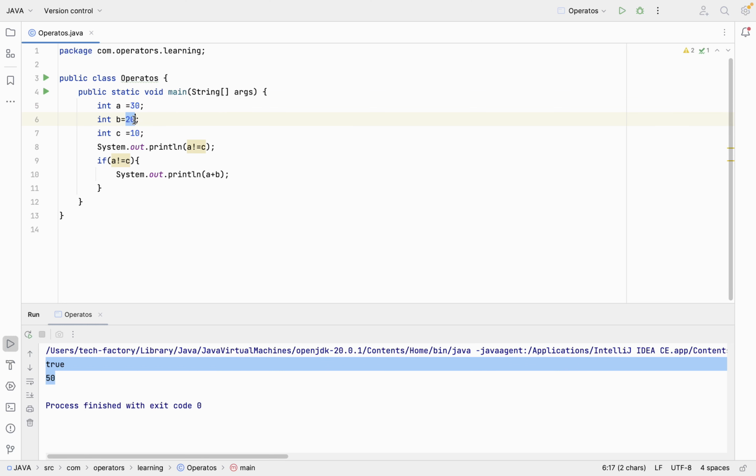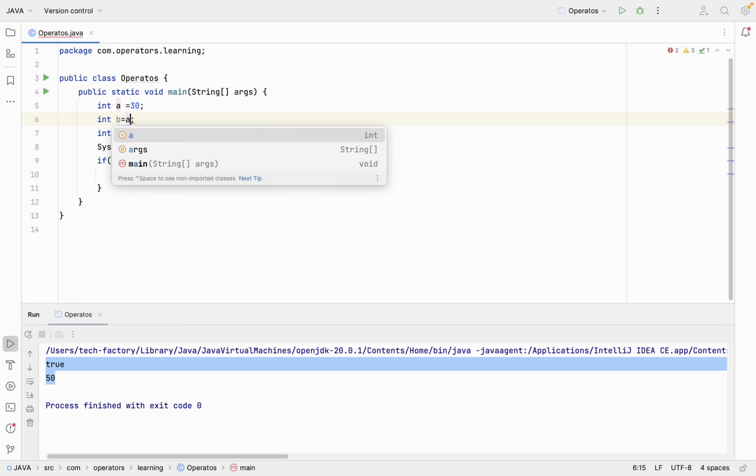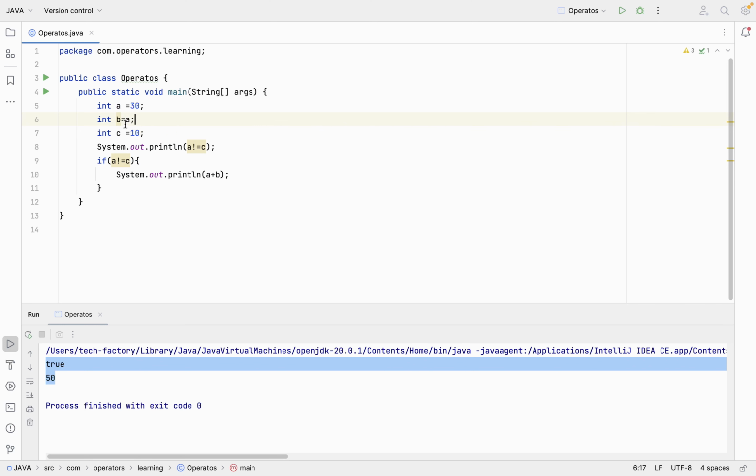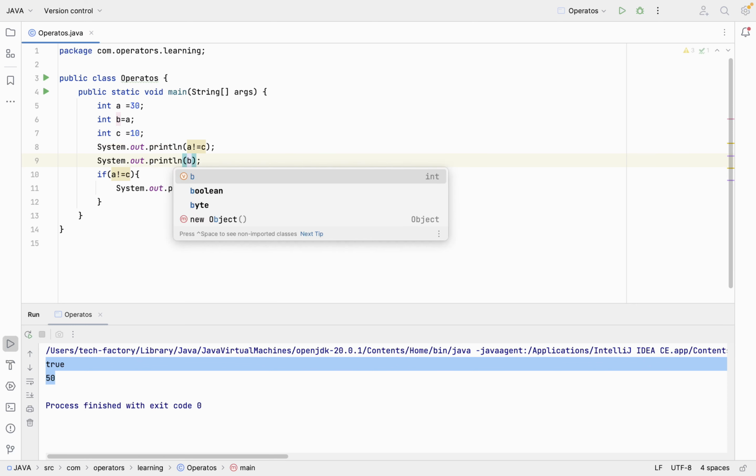Now what we can see here, let me say int B is equal to A. It says the value of A, meaning 30, is assigned to B. Now the value of B I am going to print and it will say here that the value of B is 30.